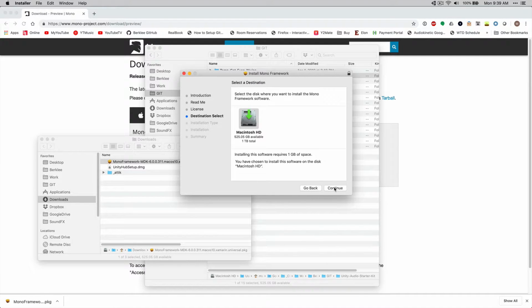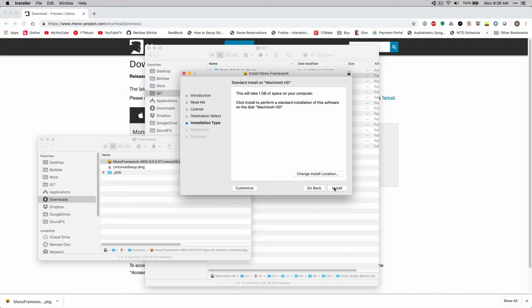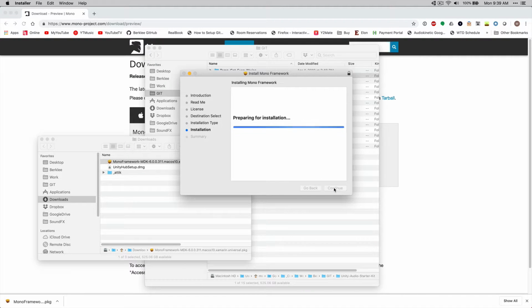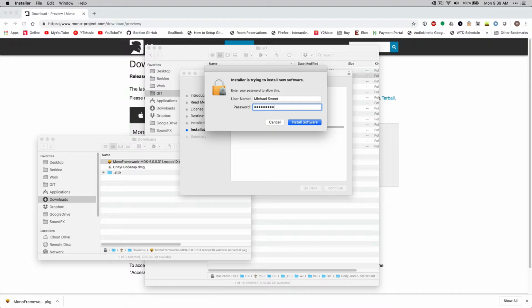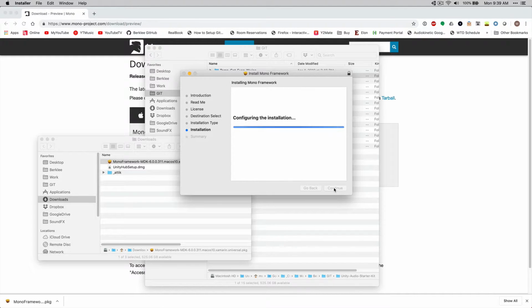Mono framework is a framework that Unity uses. It's kind of like almost like a plugin that allows Unity to have a bunch of extra features. And so Visual Studio needs that to connect to Unity, as Visual Studio is the kind of scripting engine that Unity uses. So you may have to allow your computer to install this, and it will bring up a dialog box. It's basically a security dialog box making sure that you definitely want to do this.